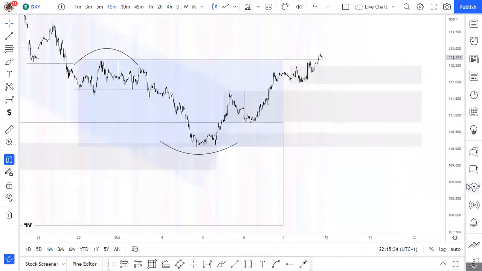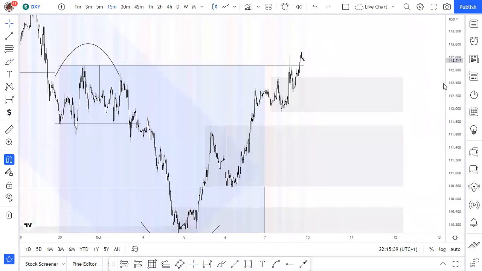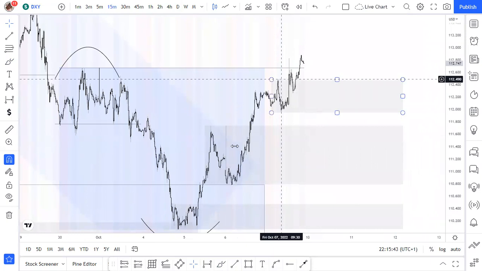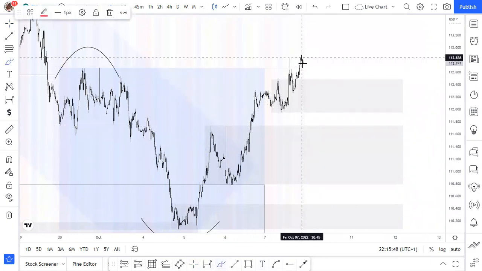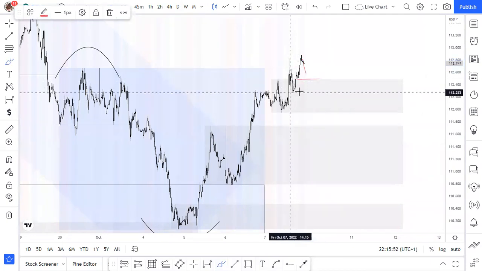So yeah, we have that bullish market structure all the way here on the 15-minute time frame. So if the 4 hourly time frame is going to pull back to any of these zones, we'll start getting some kind of break of structure.